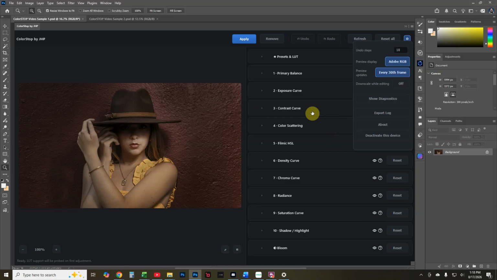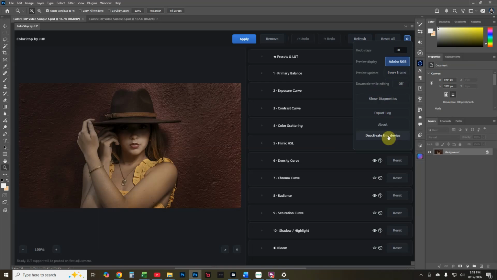Okay, so now with that said, you should probably not have to touch this. But we wanted to add that in there just in case you have an older machine that's a little bit slower, it might run faster for you as far as your controls. To just bump this up to maybe every 5th or every 10th frame, or maybe even every 30th. But you should be able to use it on every frame with no issues. All right, that's just a setting to be aware of that's in there.